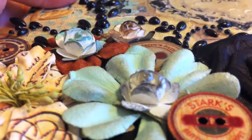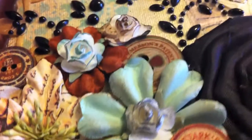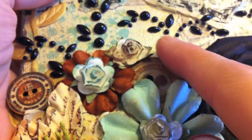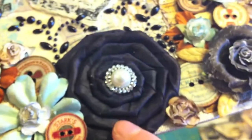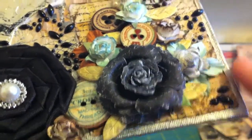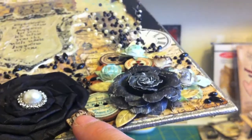These mulberry flowers are the mini ones — I think they come in a 144 pack. They're white, and I love — you guys have seen me do this on other projects — I love to take my distress inks or stains or paints and just daub on the top to give it a highlight. This one I used juniper, this one I used walnut stain both the ink and the stain, and this one I used the silver dauber. Then there are some more Prima flowers from the Printery set as well.